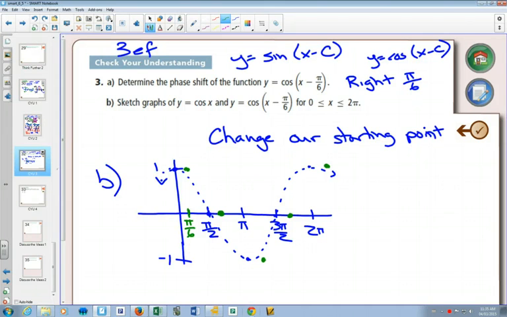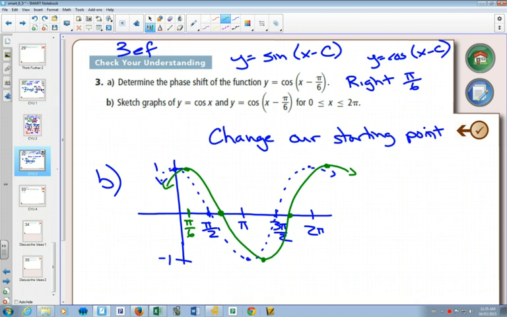And now I'm going to draw that same curve with my phase shift. Only thing I need to label is to show that I've moved the beginning part pi over 6 to the right. Everything else follows from my original labels that were there. That's all you need to do. Way better than taking those 5 points and actually trying to add pi over 6 to them.